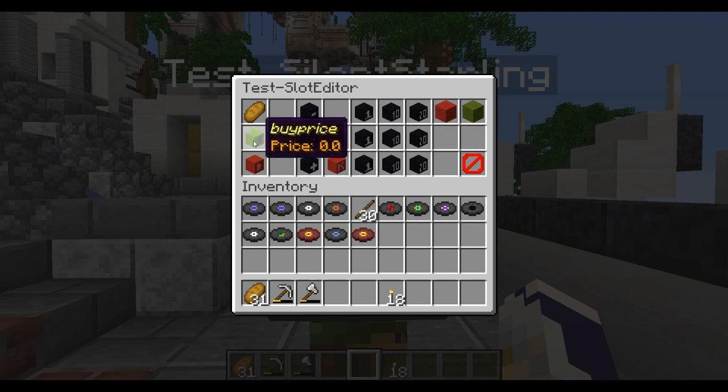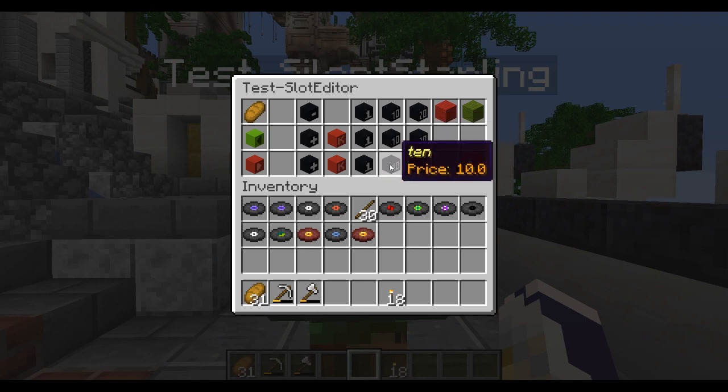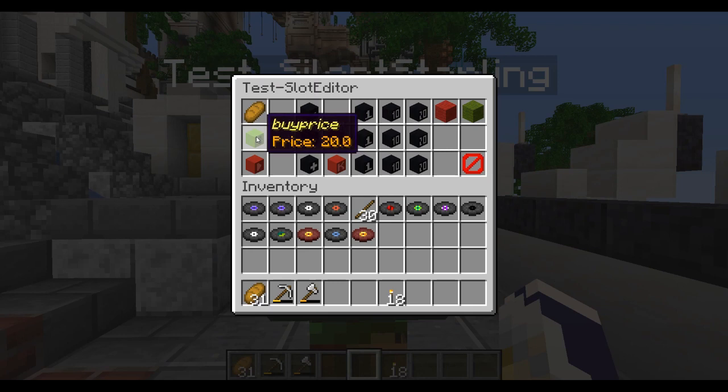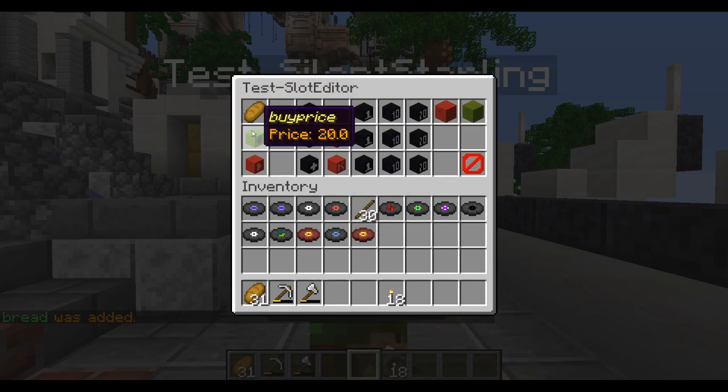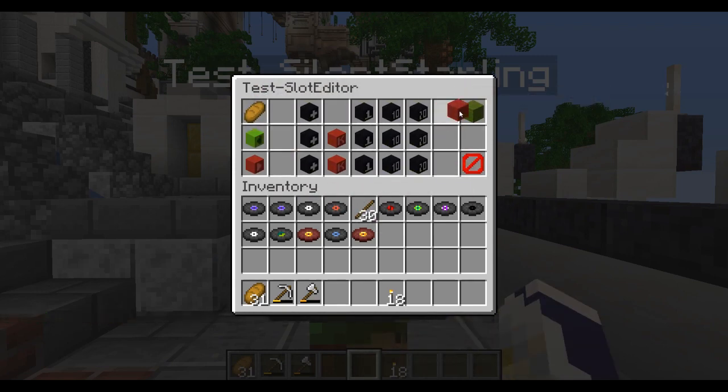This middle row is the buying price, and the bottom row is the selling price. So let's say I want people to be able to buy bread from me for $20, and I want them to be able to sell bread to me for $10. So now what this shop is set up for is, for 1 piece of bread, you can buy 1 piece of bread for $20, or you can sell 1 piece of bread for $10. So now if I click this green wool block, it saved it. And so now you see that slot number 1 is red. That means there's already something in that slot. I can click on it again to edit it if I need to.